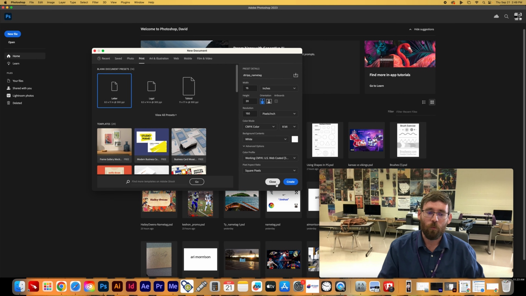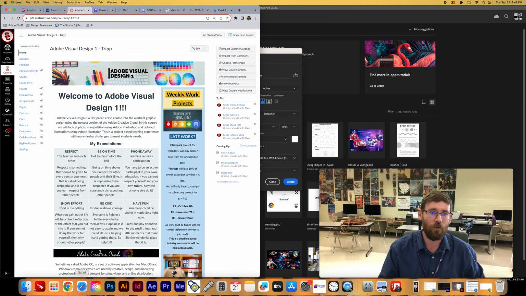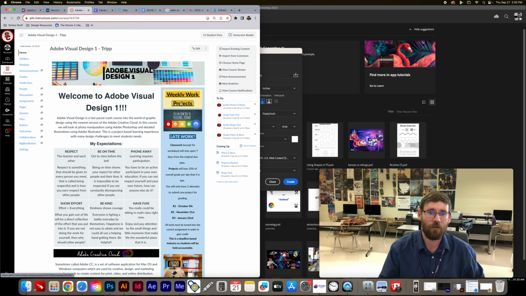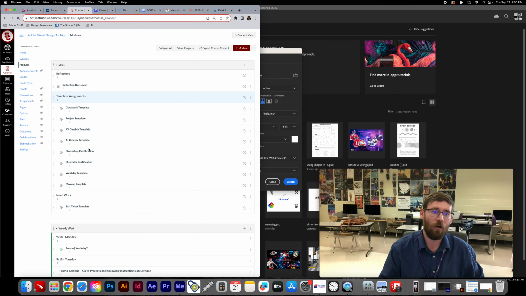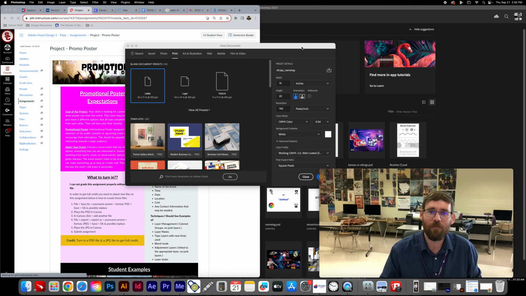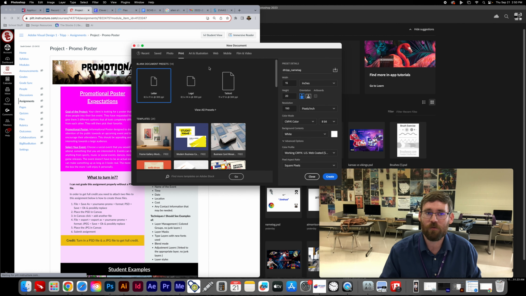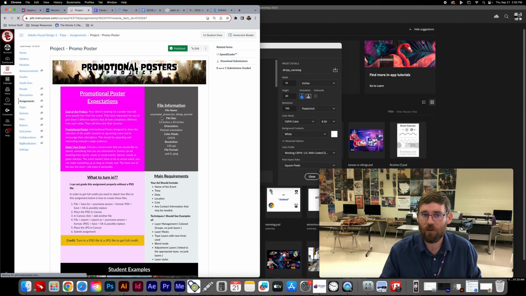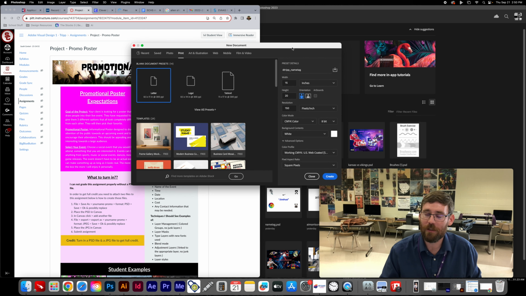All right, so when you're doing projects for me, you need to make sure that you have gone to the project section right here. When you click on a project, like the name tag or the promo poster, under file information, you should see exactly what is expected out of you. This is basically copy and paste exactly what this right side looks like. So there's really no reason for you to get this wrong. This file information alone is a large chunk of your grade for the promo poster and the name tag. So make sure you're paying attention to what your size of your document is.